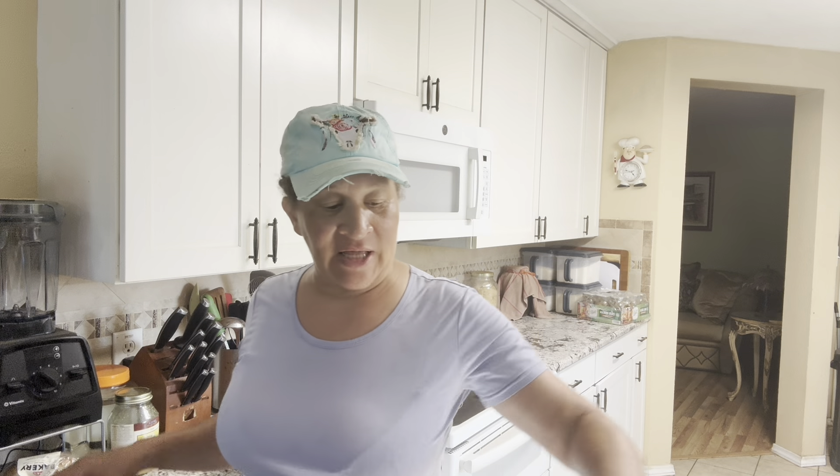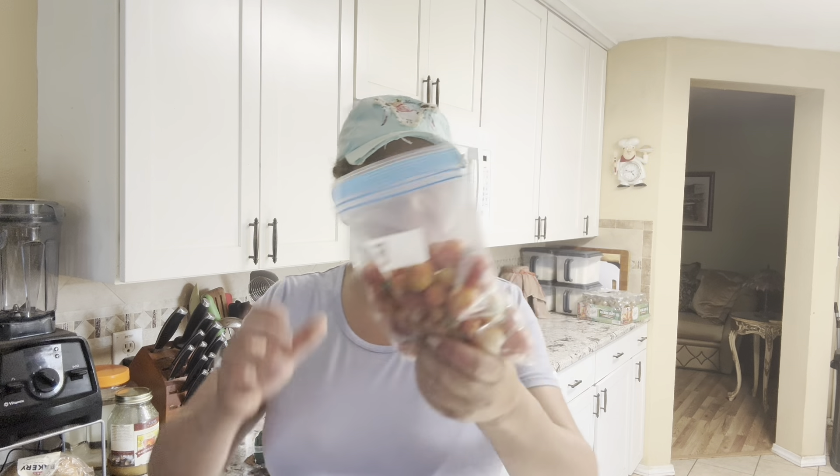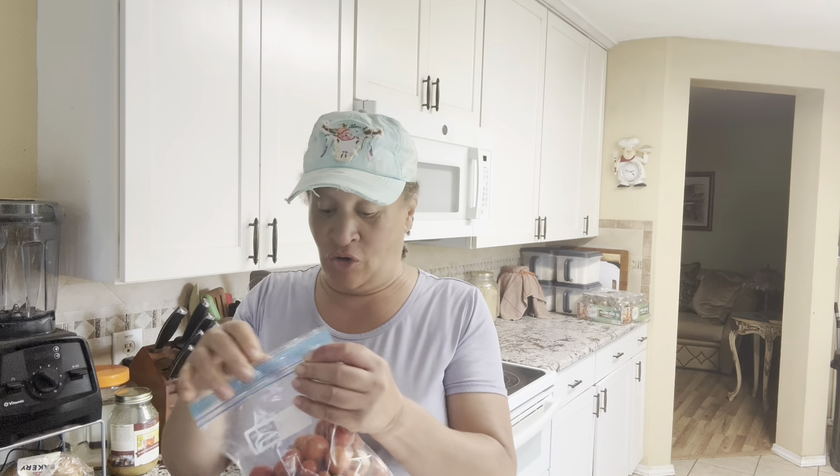So I told you guys that I harvest my tomatoes and I save them. I put them in baggies and I put them in the refrigerator — that's how I maintain them. Cause if you leave them on the counter, they're going to get soft on you, they're going to go bad. I picked these yesterday, and these I picked about three to five days ago, but they're still good. Keep them in the refrigerator. It slows down the decomposition of the tomato, cause once you pick it off the vine, it's not getting fed anymore and it'll start degrading or ripening.